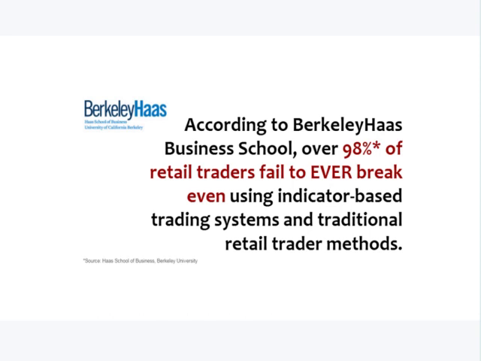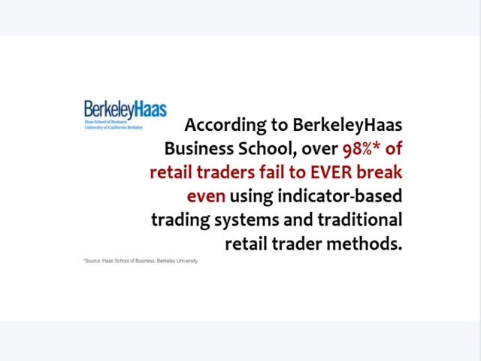Remember that as a retail trader, according to Berkeley Haas School of Business, over 98% of retail traders fail to ever break even. They never make any money. They don't even break even using indicator-based trading systems and traditional retail trader methods. So I'm going to take just a few pretty standard systems, or methods, that are out there, and show you how you can enhance those with order flow.